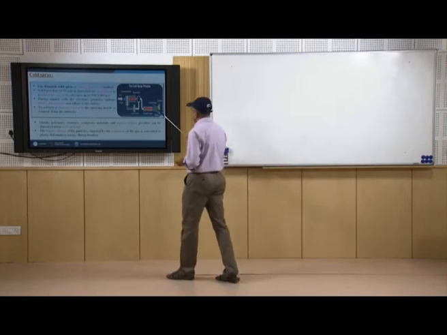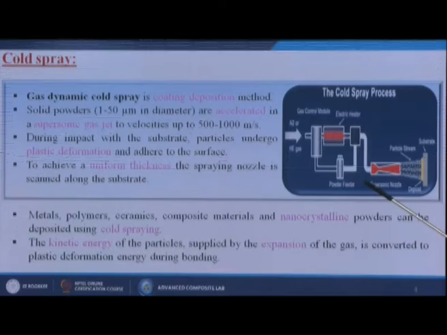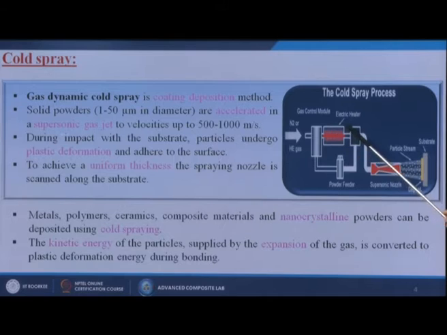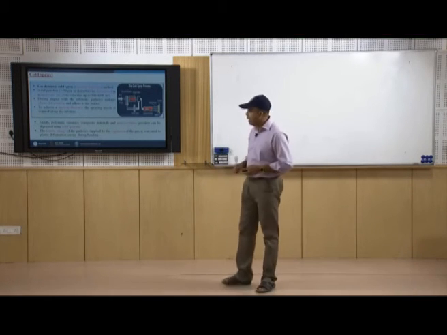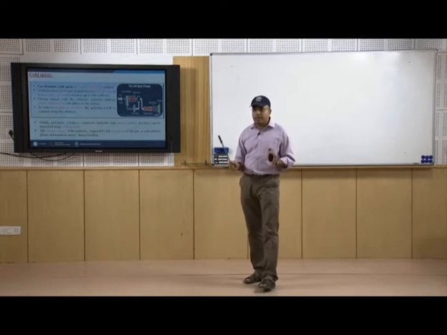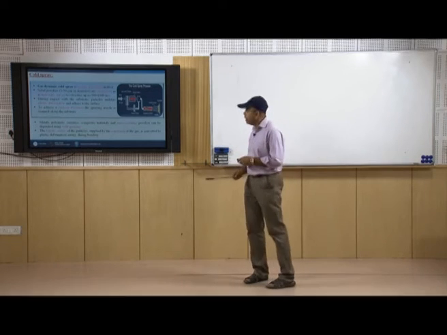So here generally this one is the schematic diagram, where we are putting some kind of nitrogen or maybe helium gas inside the chamber. Then we are having some kind of electric heater, so that the gas is heated up a little bit, and then we are having the powder where we are putting the coating materials, then it is mixing together in this particular chamber, then it goes through a supersonic nozzle, and it is coming through this nozzle and hitting the substrate at a very high velocity. So mainly this is the principle of this particular technique.